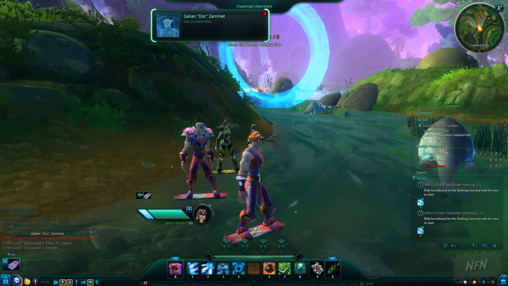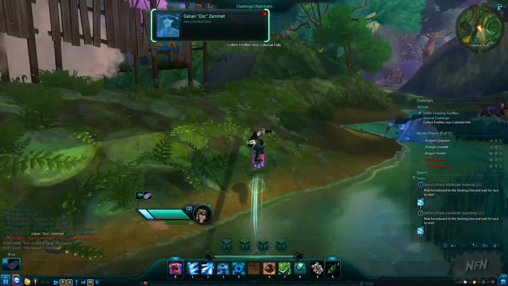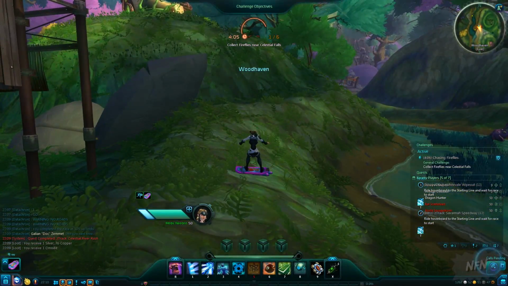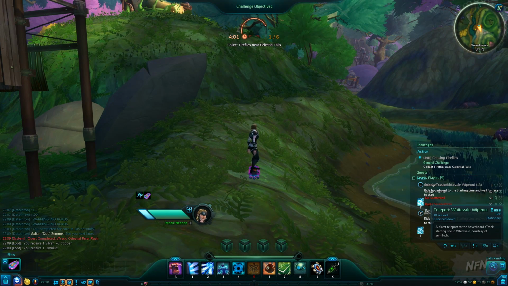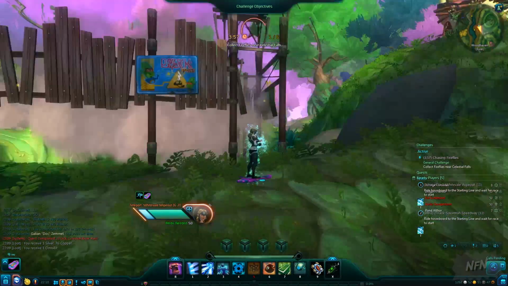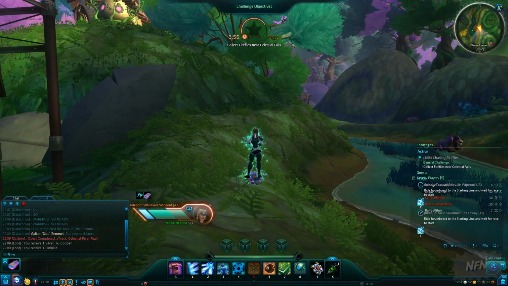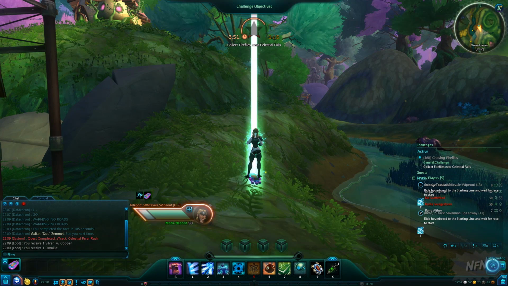When you turn in the quest, you get a nice little offer to teleport back to your capital city, which is nice if it's the last quest you're doing for that day. Saves you having to taxi back, especially if you end up in one of the racetracks that's on the other faction's territory. We are going to teleport over to Whitevale, take a look at that racetrack.